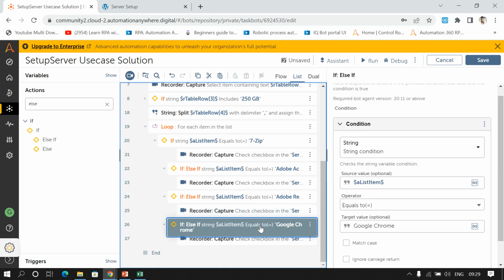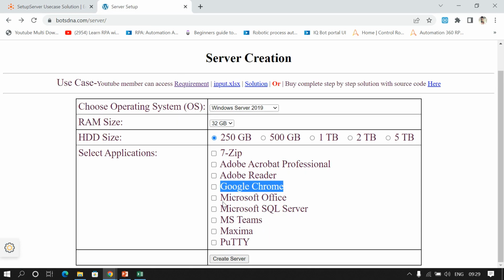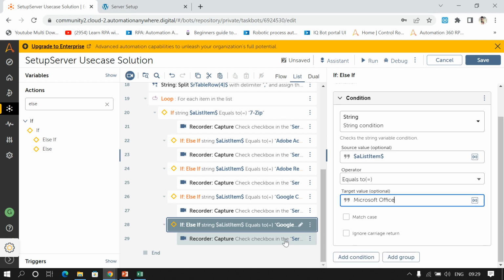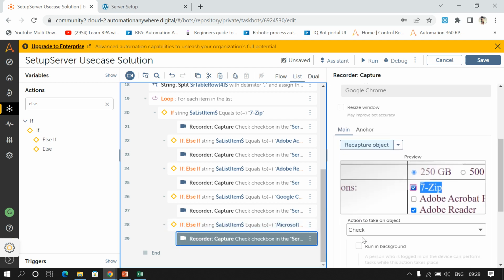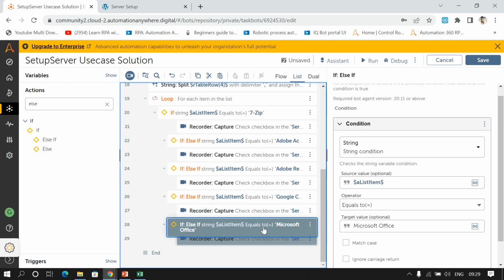Again, copy paste the else if command once again, and if it's equal to Microsoft Office, so here I'll pass 5, because we have to select the fifth checkbox now.